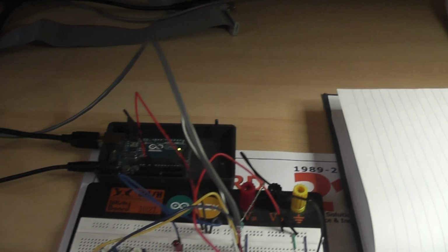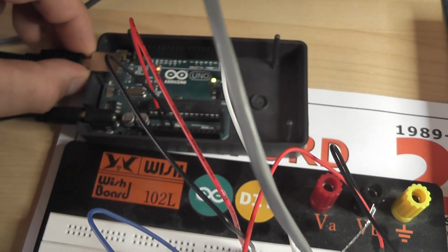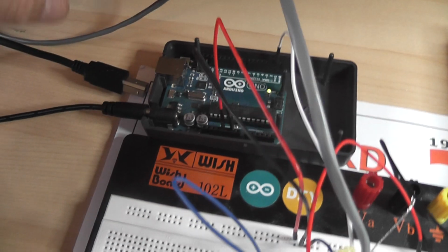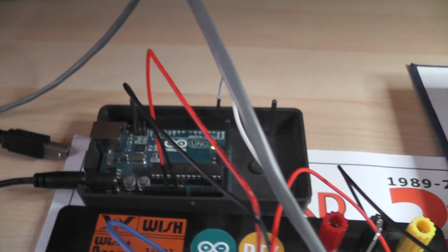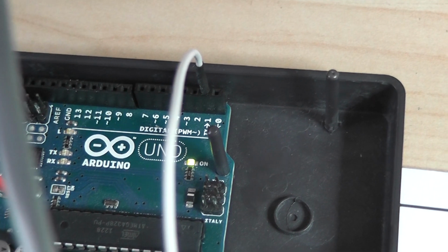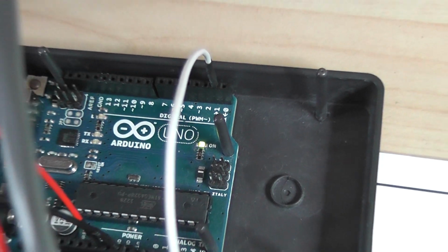Effectively, just to give you an overview, before we actually go into depth, the Arduino Uno, I'll disconnect the serial because it's not actually being used, has a small, very simple piece of code loaded into it, and you will notice that LED 13 on the Arduino is flashing very slowly, around about 1 second pulses.